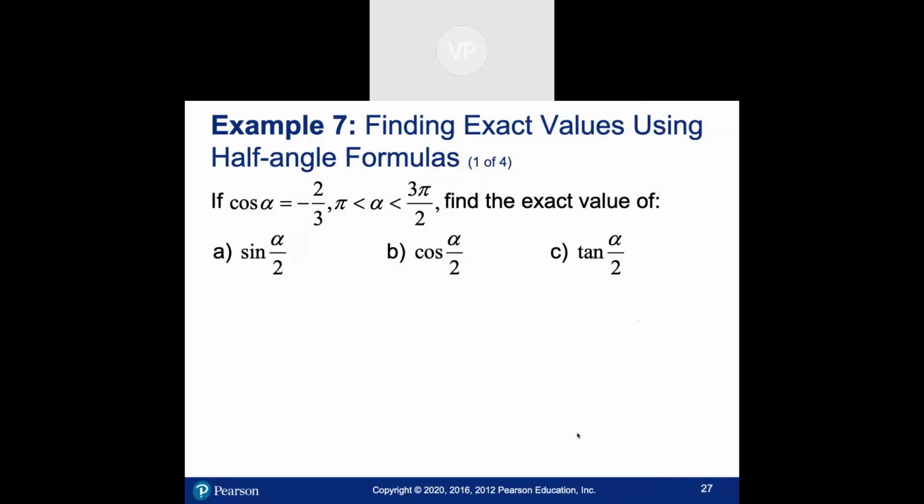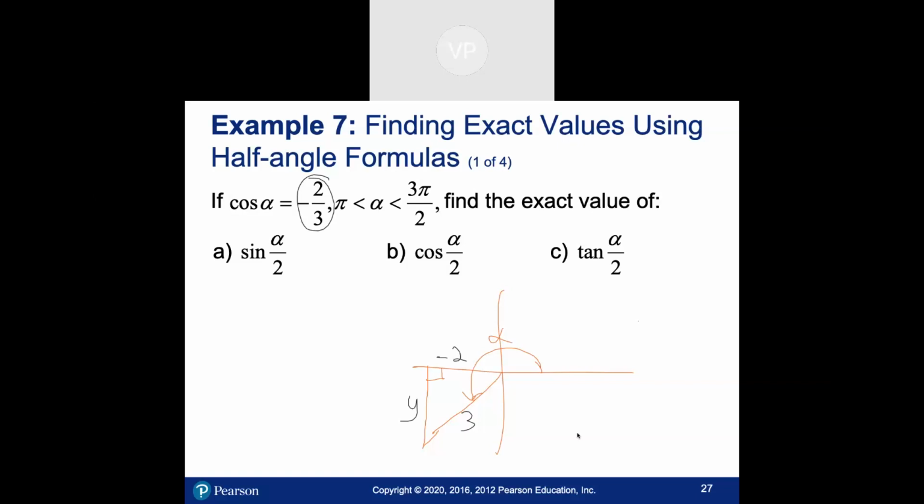All right? Now, some more of the ones I like here. You get cosine of alpha equals negative 2/3, and they tell you that alpha has got to be between pi and 3 pi over 2. That means my alpha is somewhere in that third quadrant. So remember my right triangle approach? I know it's going to be down there. We have cosine is negative 2/3. So there's a negative 2, there's a 3. And I can do the Pythagorean to get that y. All right?